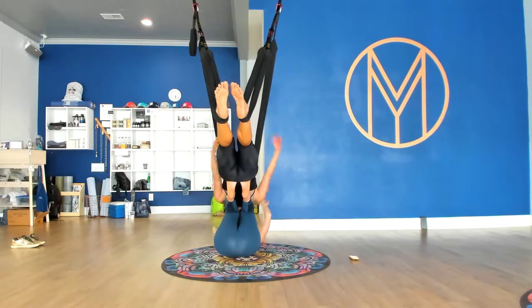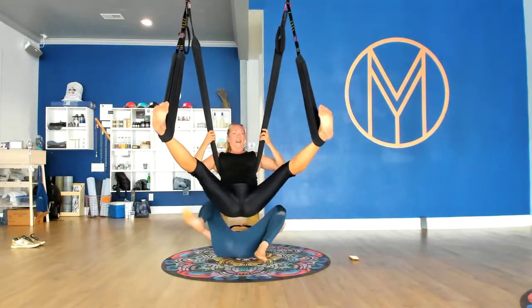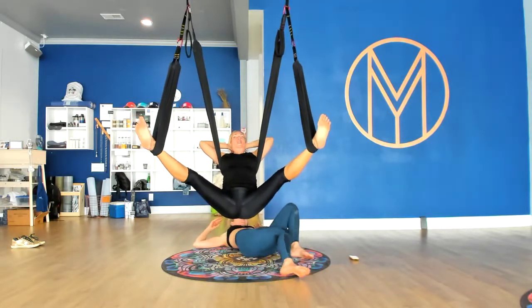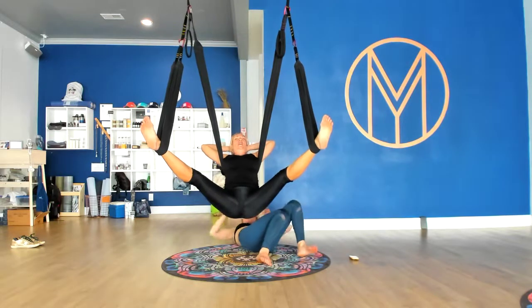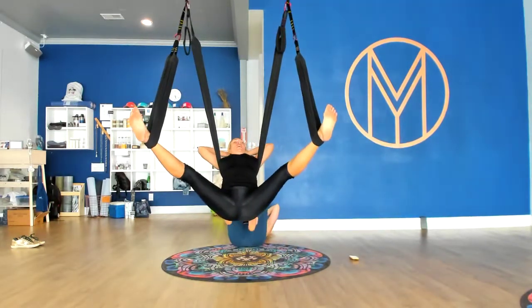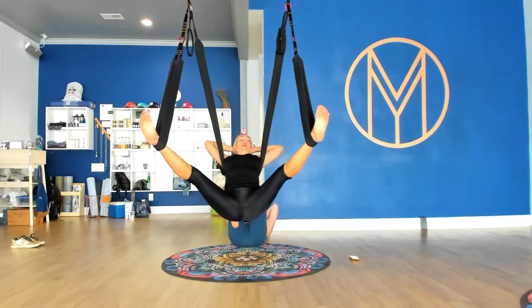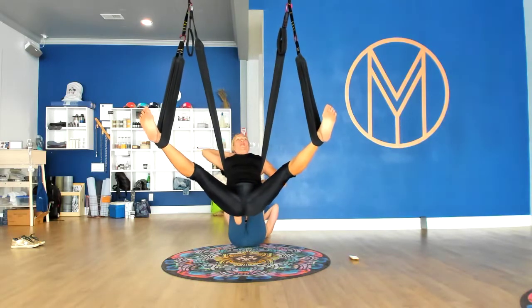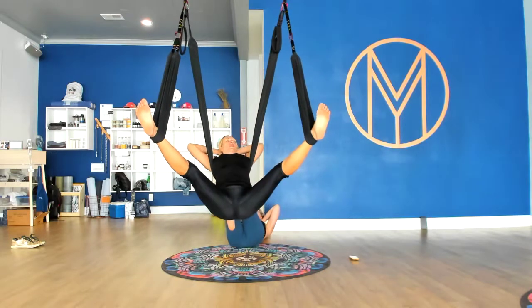Okay, and then I'm gonna reach up and grab for the swing. Bring the hips down. Okay. Come back into chillaxin arms, and then she's gonna just rock me. One foot on the sacrum. This is like that, away from me a little more. Yeah, one foot on the sacrum, one foot behind the heart, or both feet on the sides of the SI joints. So the heart is lower where the swing is. There you go. And then you just rock back and forth.